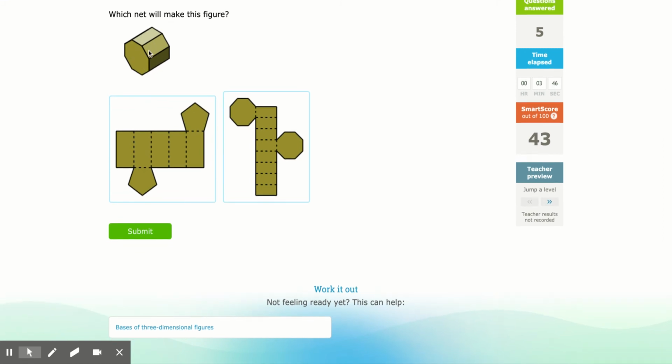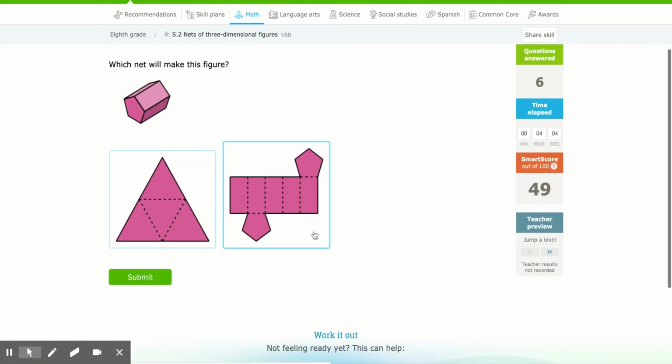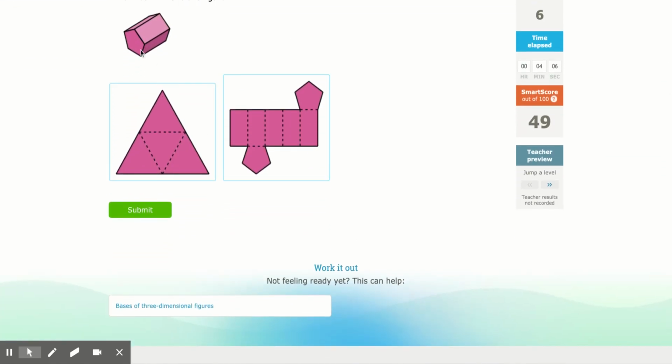Not 5. Wow. An octagon doesn't have 5. An octagon has 8. Has 8 sides that go around it. Well, this is 5. This was my pentagon. I don't know if that's why I said 5. It could have been. But this has the 8 sides along it plus the 2 octagons. Again, we have a pentagon with rectangular sides. So it's definitely not that one.